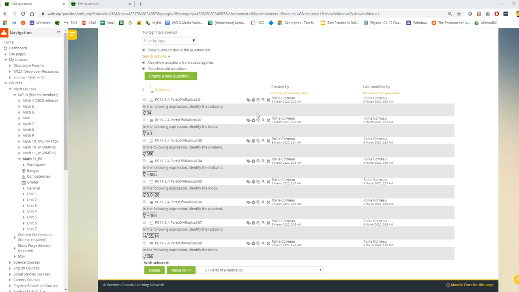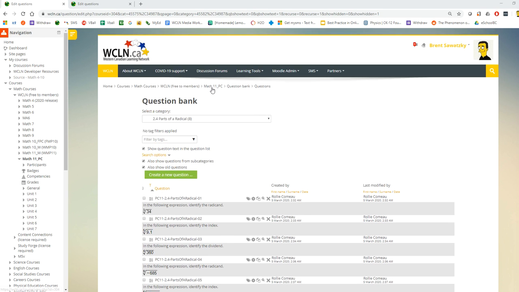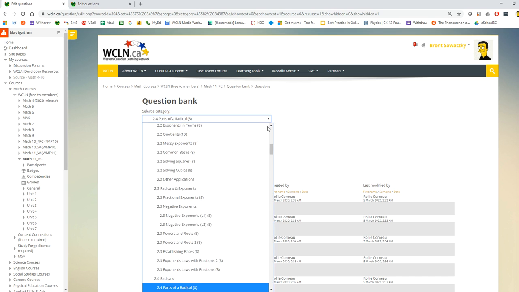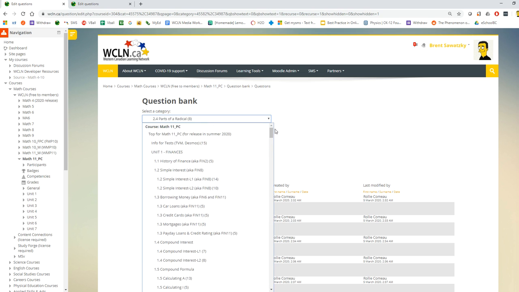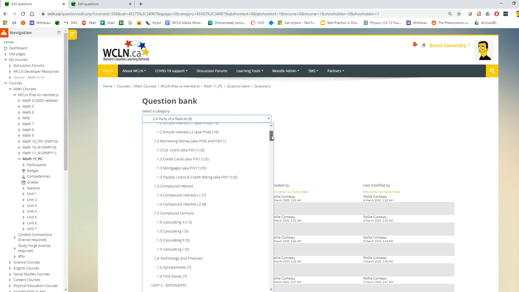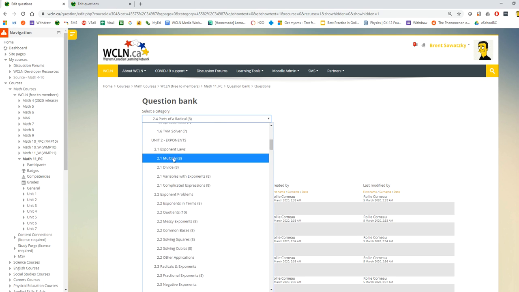And certainly, chatting with Rolly as far as whether some questions are going to be added here, he may already have plans for that. But let's get you familiar with the big picture a little bit more, thinking about video development and where it fits into the big database as well. So we're in Math 11, and if we open it up, just to get a sense for what these question banks look like.